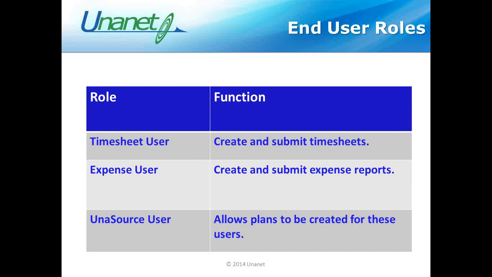Now the Unisource role allows a user to be planned. If you're doing resource planning within the Unanet project portfolio license, you'll need this role to be able to select these particular resources and plan them. If you're planning a user, then they need to also have that Unisource user role in the profile to be able to be planned. Again, the timesheet and expense user roles are required to enter actuals in Unanet, and really these are the key roles for probably 90% of your organization.